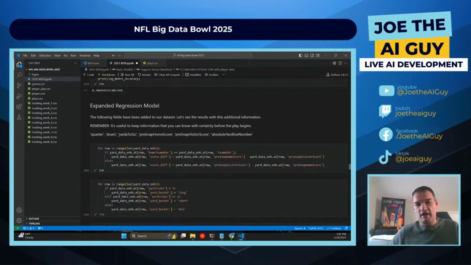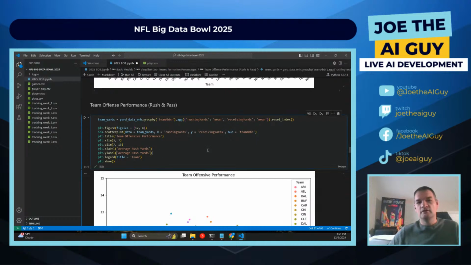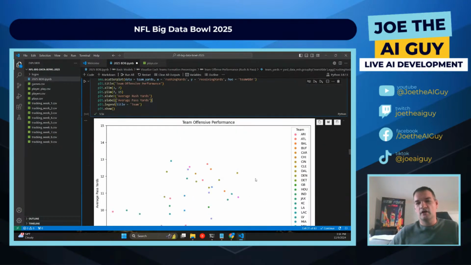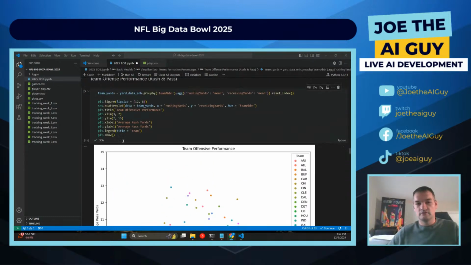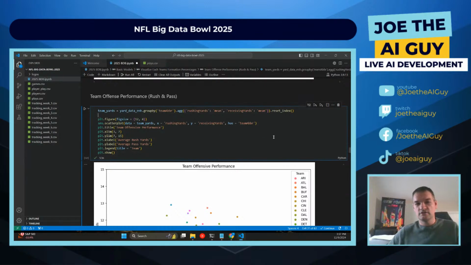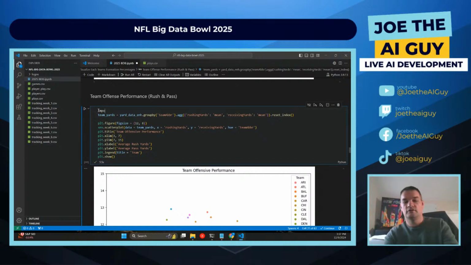So for today, we're going to go back and update this graphic here to display who the offensive teams are using the logos that I have on the field. And then I'll keep a line in here for the Washington Commanders to just put WAS above theirs, just because I don't have that logo available to me. So let's go there. And Matplotlib is what we're using, but I need to bring in this.